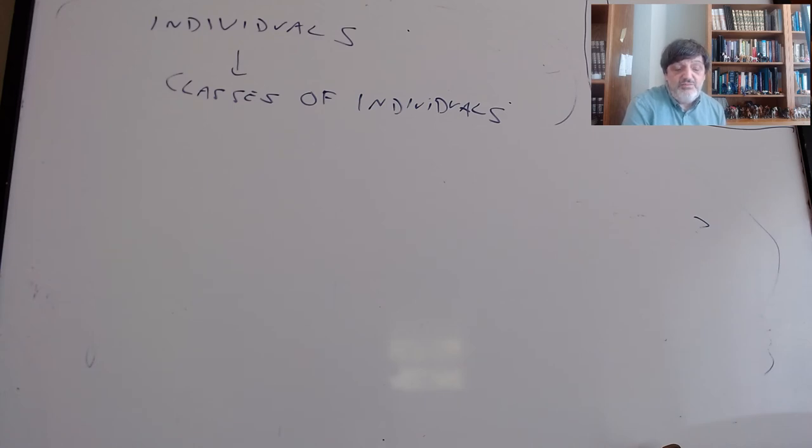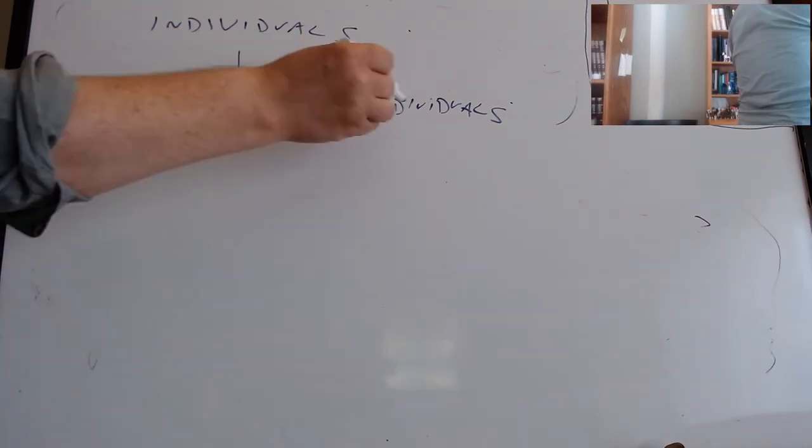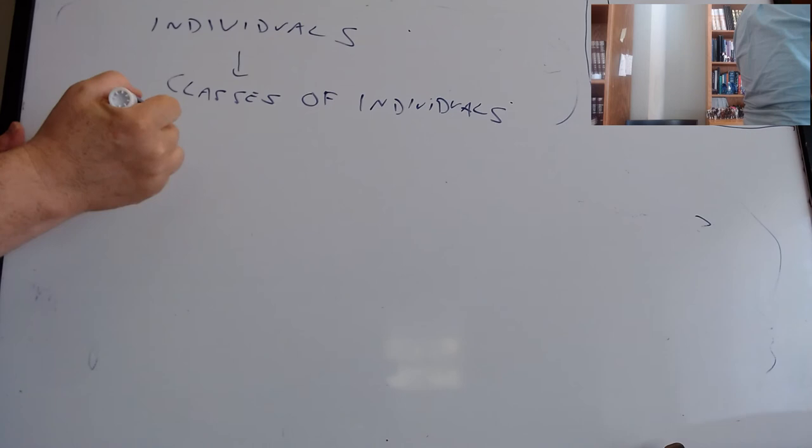That's a description. You can change it into a propositional function: X has more members than Y. In that case, it's a relation. Or you can say the set of pens on this table has three members. That's a description of a class. You can change it into a propositional function: X has three members. And from that propositional function, you can form a class, the class of things that have three members. But the class of things that have three members is not a class of individuals.